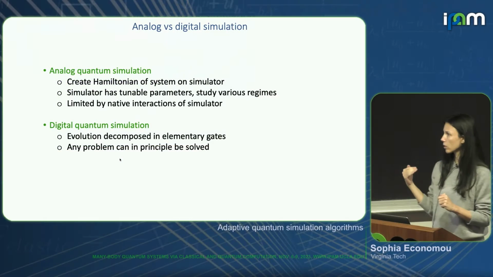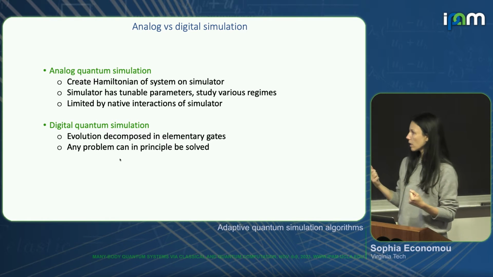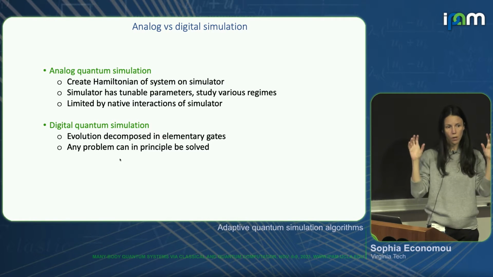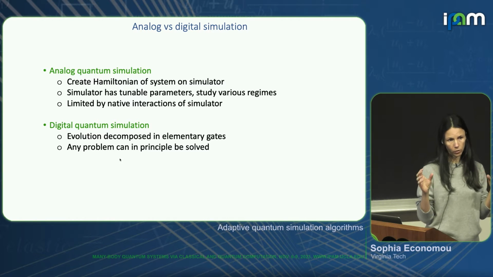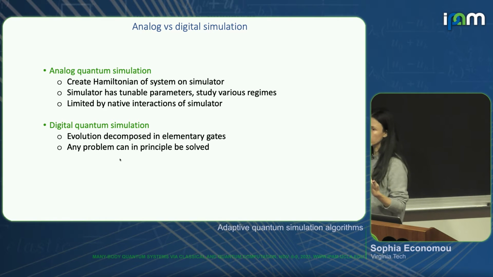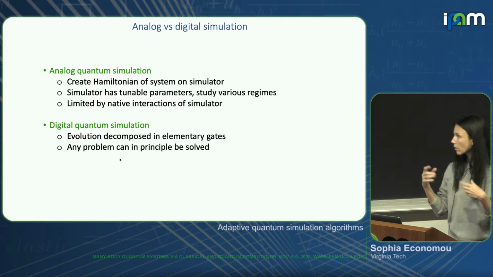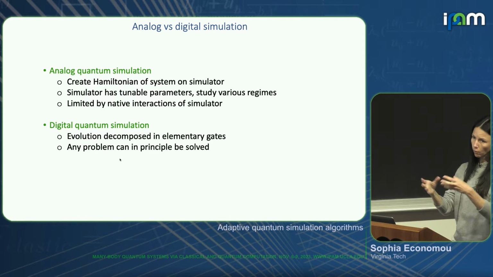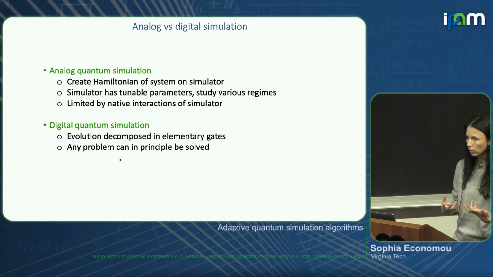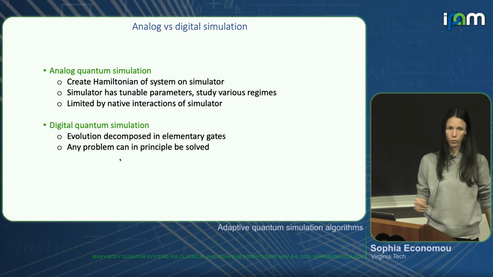In a digital quantum simulation, the Hamiltonian you're simulating or measuring is not a native Hamiltonian. It is an operator. So the Hamiltonian that you're interested in, in the digital context, doesn't really have a relation natively to the quantum processor you have. In principle, you can solve any problem because now you'll have digital quantum gates, which I'll talk about in a moment, and you're not limited by what the native interaction is. Of course, you need enough controllability in your quantum processor to be able to realize the evolutions you want.